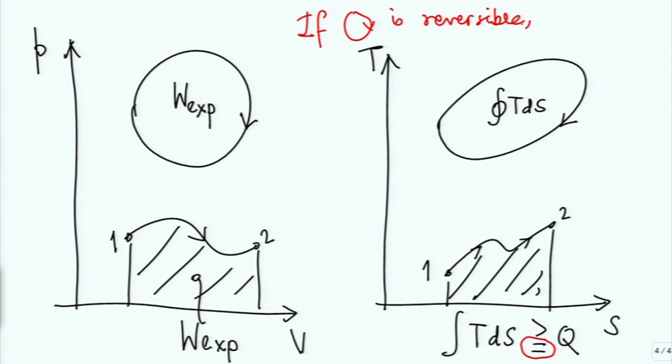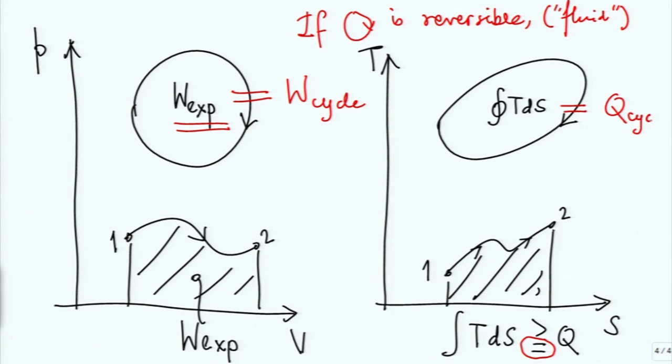reversible, then and of course, we are considering a fluid, that means a simple compressible system, then the only reversible mode of work is W expansion. In that case, this becomes W. By second law equality, this becomes Q, and since we know work done in a cycle is the net heat absorbed in the cycle, they have to be equal. Our Maxwell's relations are based on this equality and the mathematical properties of Jacobians. Over to you.